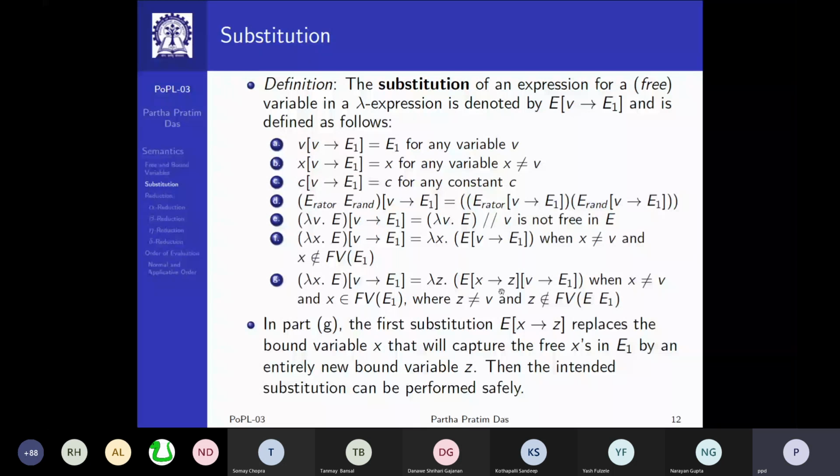So now we have a complete set of substitution which converts one lambda expression into another without actually changing that expression. Right?